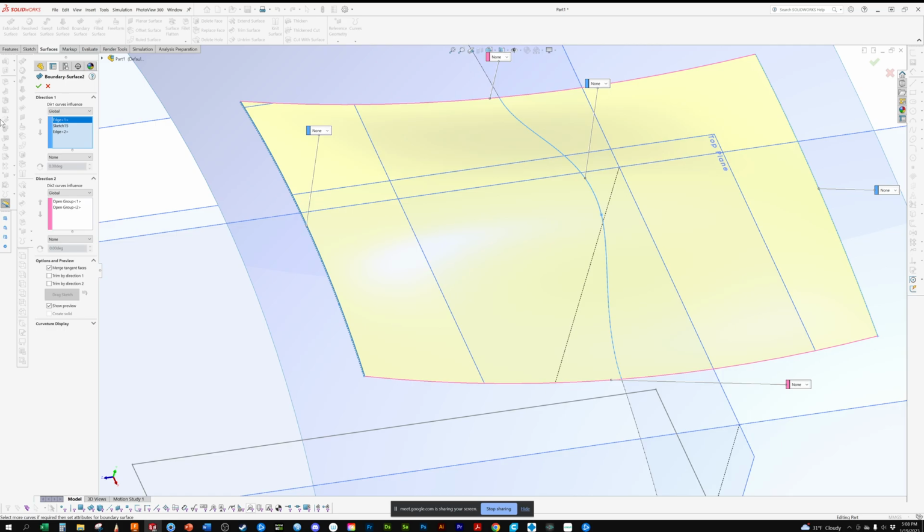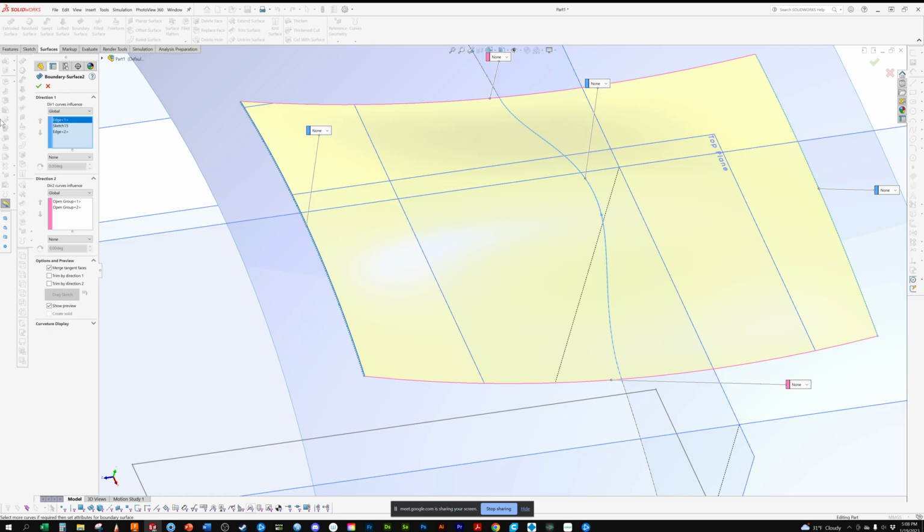I can come back and say, make that boundary tangent. See this line? See, did anybody see how that modified? So right now that curve dives in like this. Let's turn on our curvature combs as well. And let's turn it on in that direction only. Okay. So see how it just kind of dives in there?